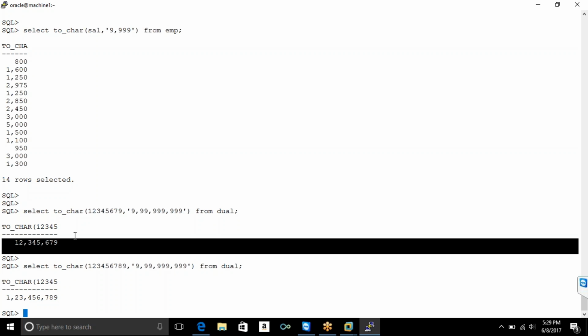So let me ask you a question. Dual is like a demo, right? In a real working environment, if you want to try something out and you use dual, it's not going to change the values of the tables that you already have, right? Right. Anytime you use dual, it doesn't change any values for the tables.